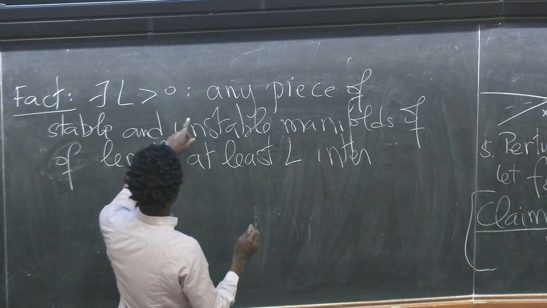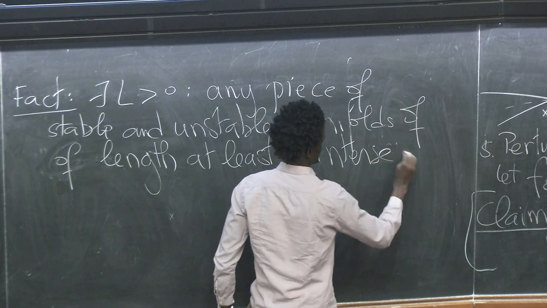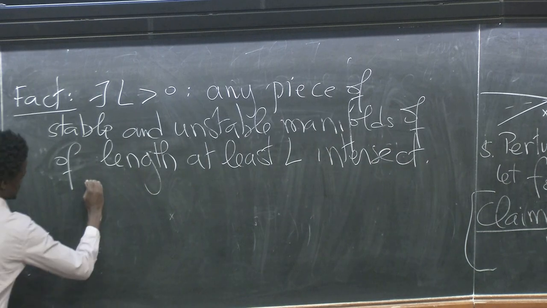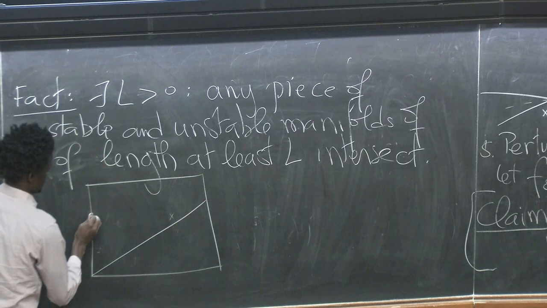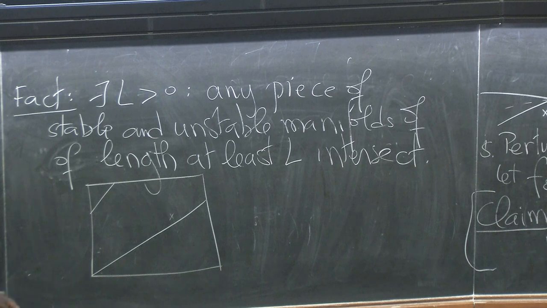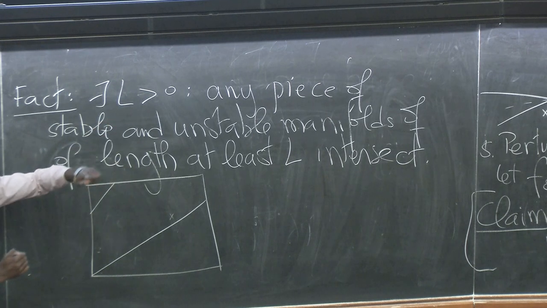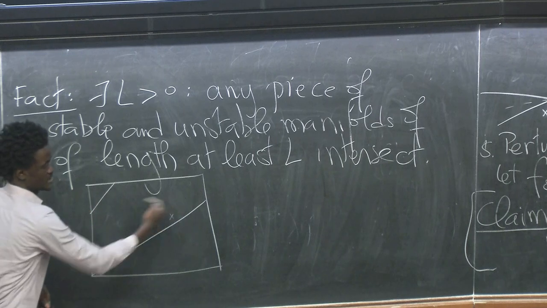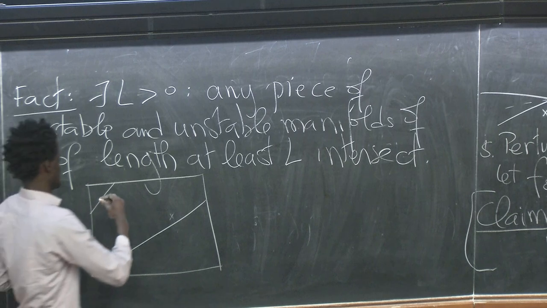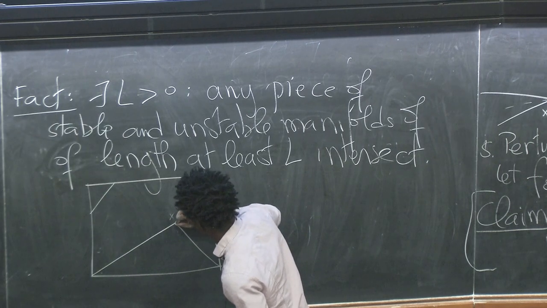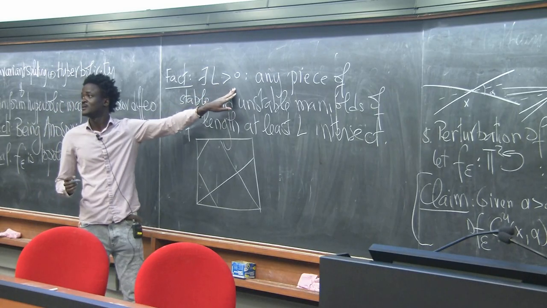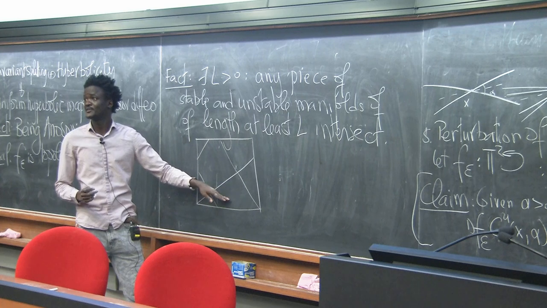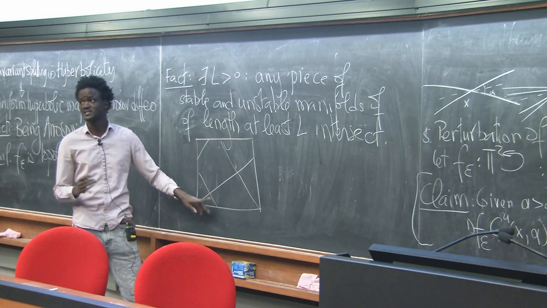What I am saying here is that if I consider the CAT map, I have eigenspaces doing this and this. This is the unstable eigenspace, and there is the stable eigenspace which is also orthogonal to it. I'm saying that you can fix a specific length for the piece. I'm considering these two in the torus, so this is just one piece of unstable manifold. Any two pieces that I consider from here, if I go unstable like this, it will intersect. So what I'm basically saying is that there exists a length. It just has to do with the angle of the unstable direction, the angle that it makes here, which is irrational.